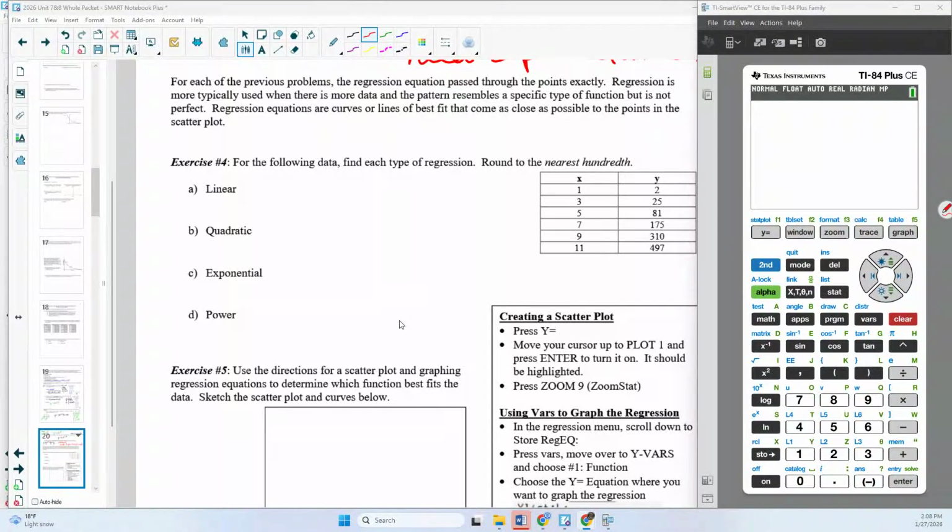So what we're going to look at now is how to tell what type of regression is better for a set of data. And we're also going to start to look at how regression is more likely to be used, which is when we can't find a perfect equation, but we're trying to find an equation of best fit. So here I have some data, and we're actually going to find the regression equation of each of the 4 types, and then look at the scatter plot and see which line looks like it comes closest to those points.